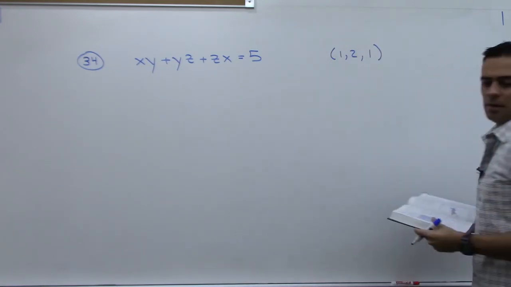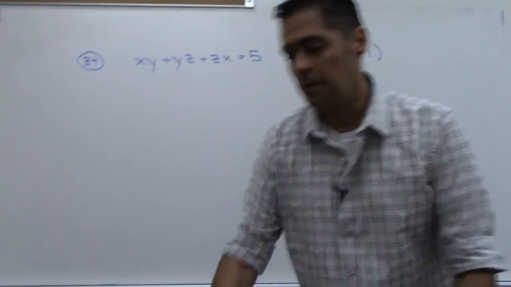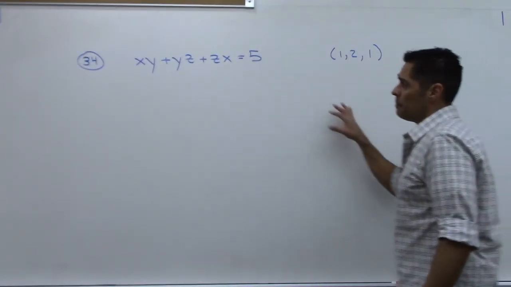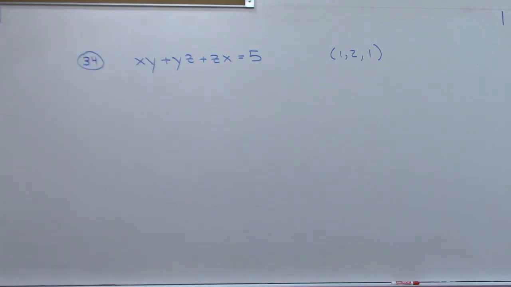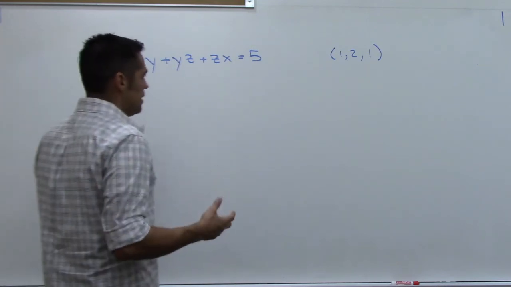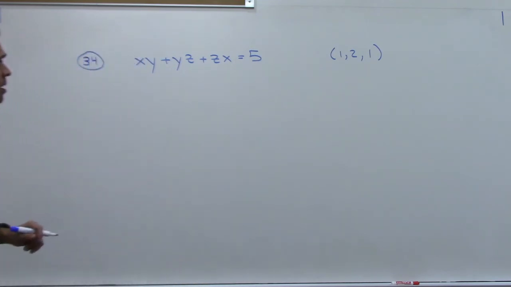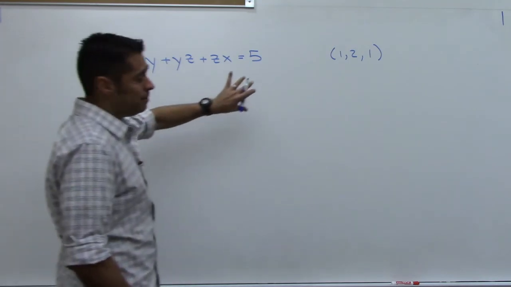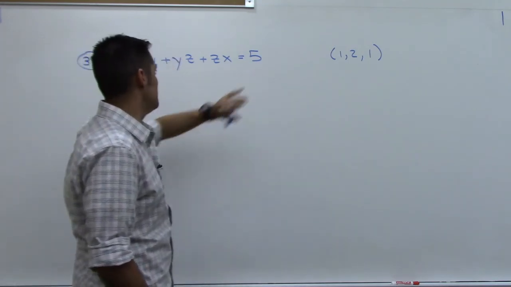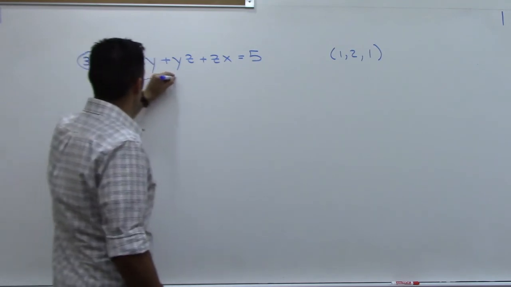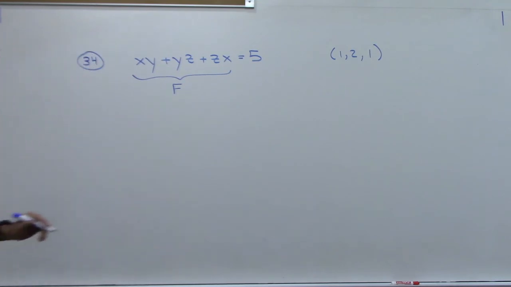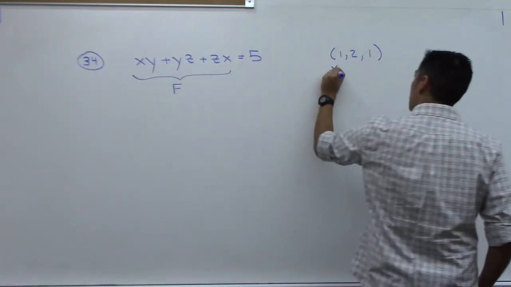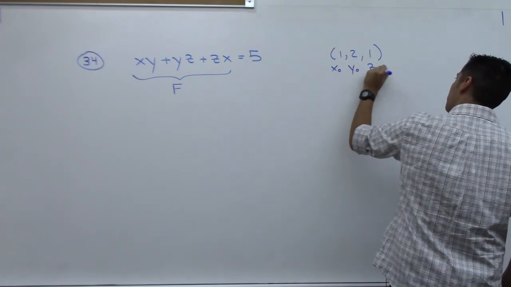The big difference between this and what we did in the past with the equations of tangent planes is that this equation cannot be solved easily for z. You could actually do this one for z, but we're trying to come up with a formula where we don't have to solve for z. So what we do is get everything to one side, except we can leave constants over here. This is what we call capital F. And then we have our point over here, which is called x naught, y naught, z naught.